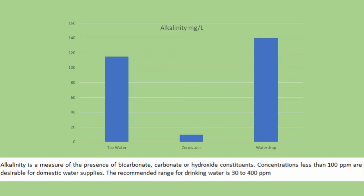So alkalinity is a measure of the presence of bicarbonate, carbonate, or hydroxide constituents, if I could say it. Concentrations less than 100 ppm are desirable for domestic water supplies. So the recommended range for drinking water is 30 to 400. So actually, the desirable range is around 100, whereas the Waterdrop is taking it up to 140. So what's going on there?